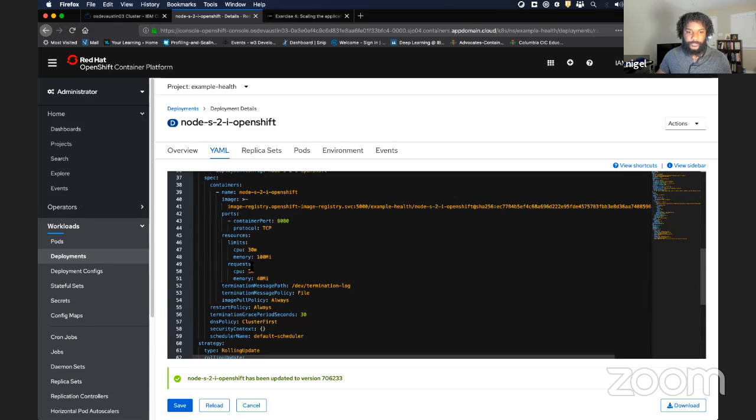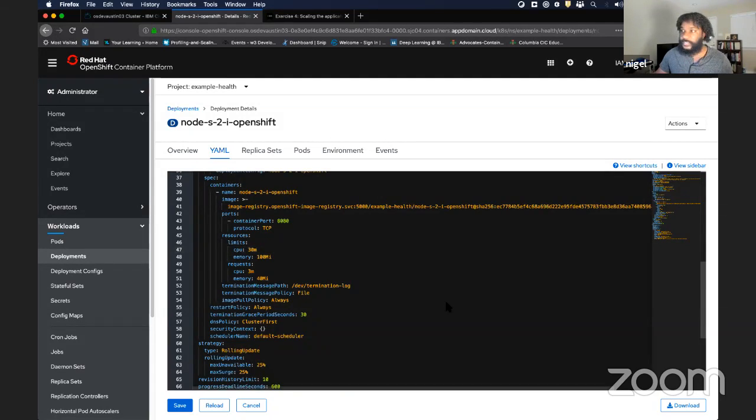Save it again. Okay, we're good. We're setting limits on each pod that it can only be hit this hard before it needs to scale up some more pods. So we hit save and reload to see the new version, which we did.